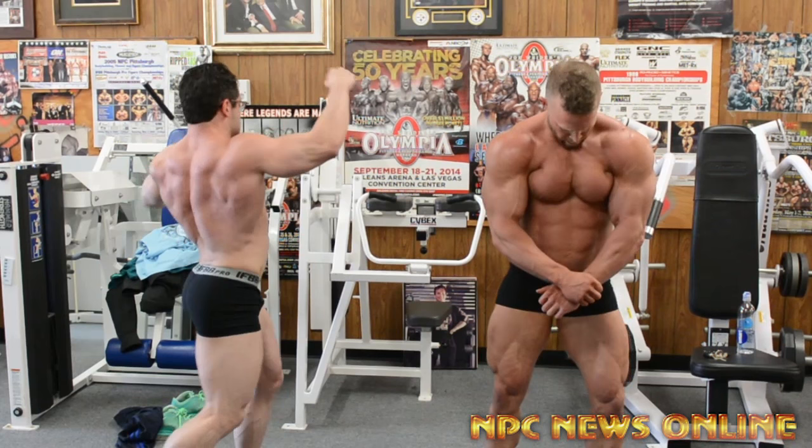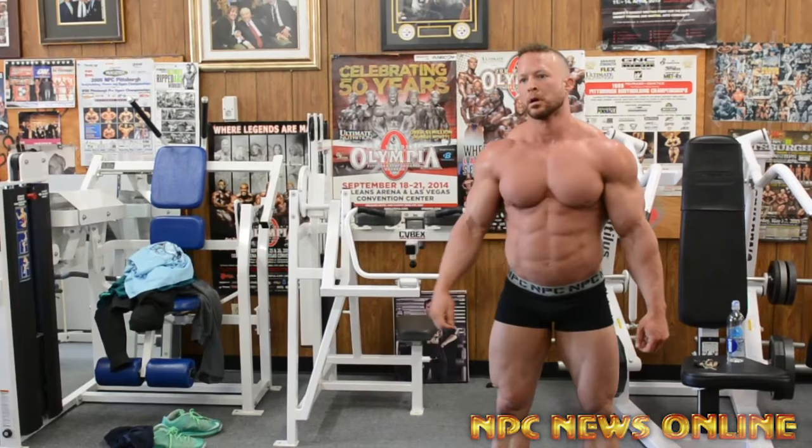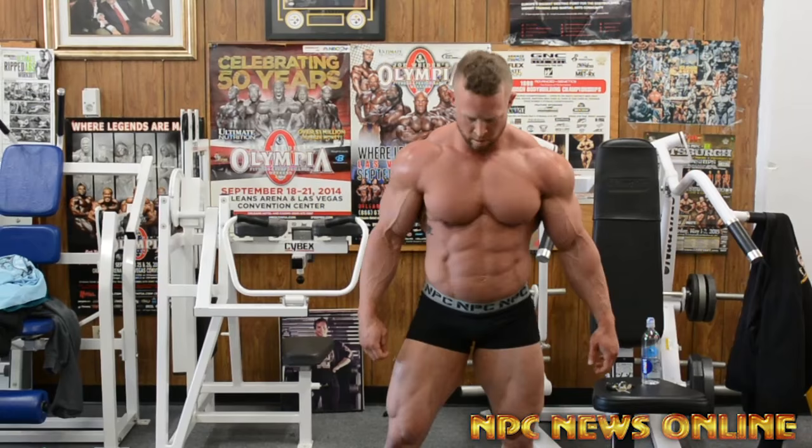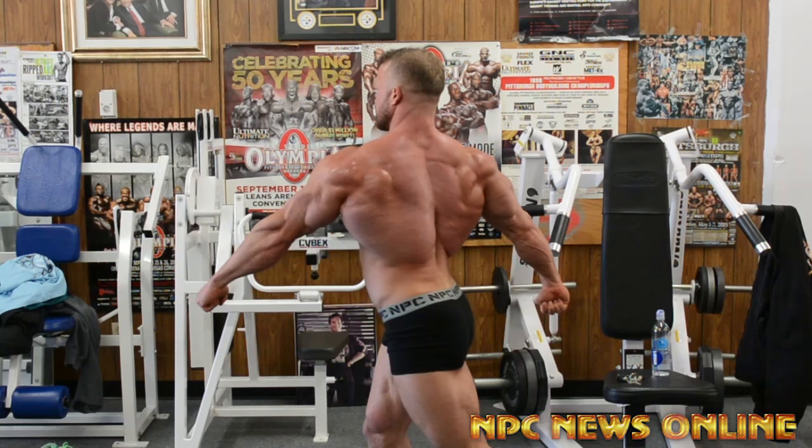Elbows forward. Good. Now swing this way and bring those arms down. Here's what to do. Up like this and swing and bang. Show them that kick ass back. Turn. Arms down. Bang. Like that. We crush the hell out of it. That's it. Then bring your leg in and pull into a side chest.